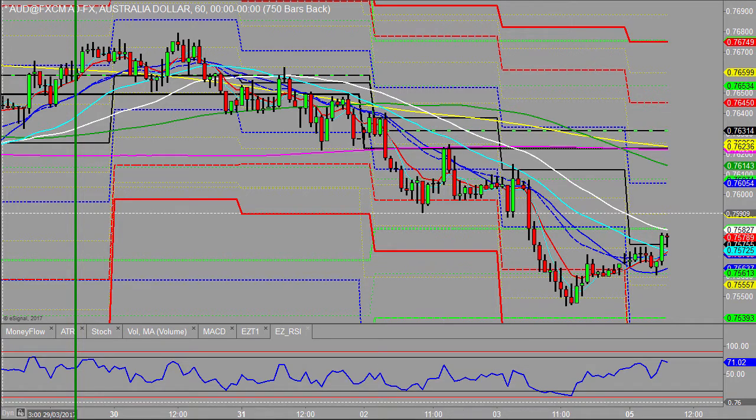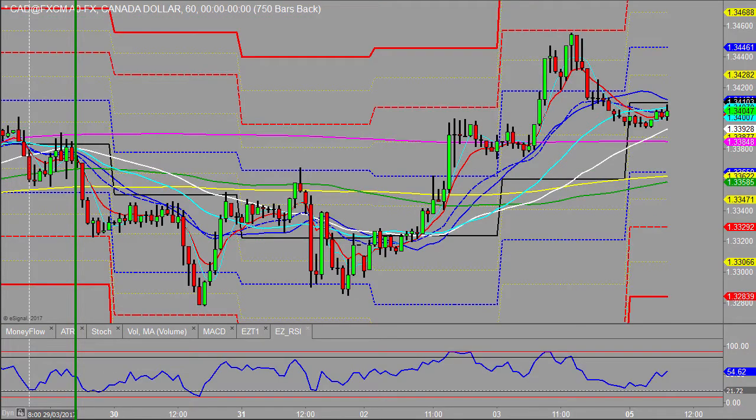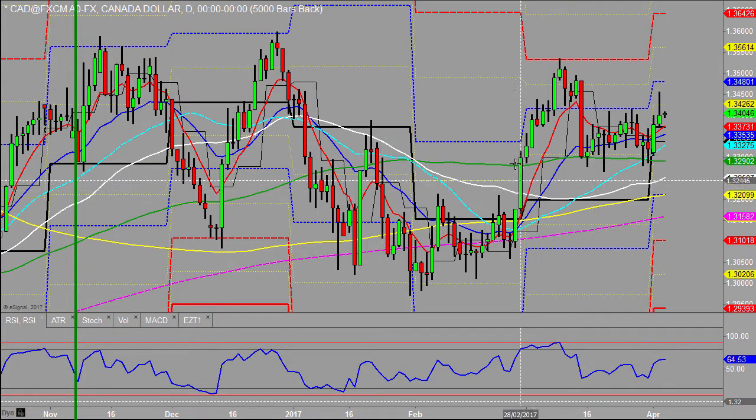Okay, that's the Aussie dollar. Canadian dollar. Okay, so the Canadian dollar, I really didn't like this overall chop movement over the last couple of weeks, and it's not really helped too much. Yesterday it pushed out of that range a little bit more with the help of a slightly stronger US dollar. But the oil price should be helping it, and it's not actually helping it at the moment.